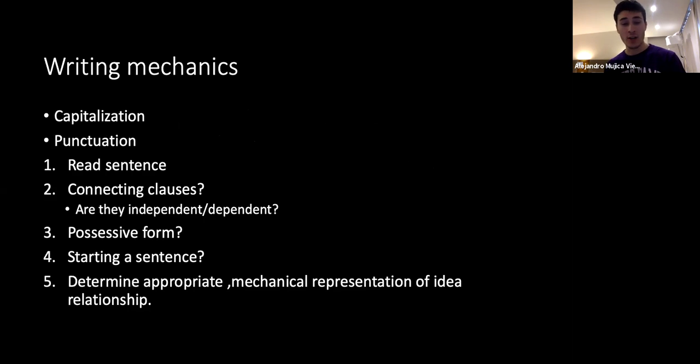So the way you handle this is, as I said in my little tip, you think about how you would read it out loud. So that's a little interesting strategy that you can keep in mind. But the problem-solving process I go through for a writing mechanics question is I read the sentence, then I ask myself, are we connecting clauses with this underlined section?